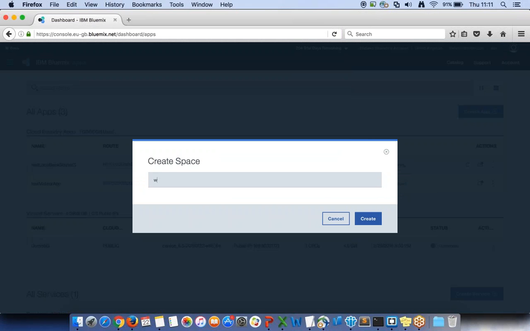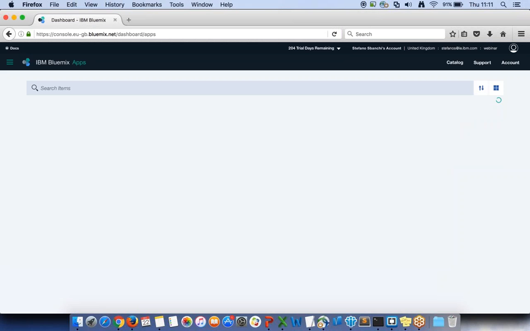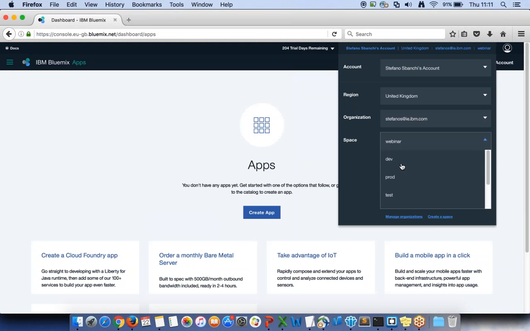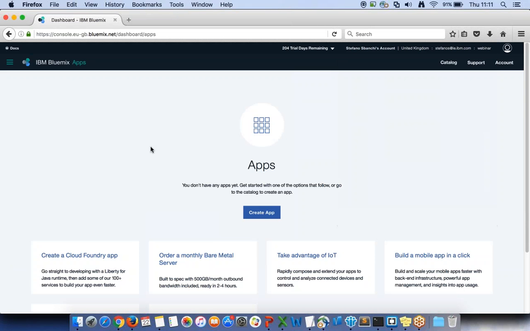As you probably know, these spaces are a kind of environment where you can work. So usually you can create more than one space, having the development space, the test space, and the production space, where you will have different instances probably of your app, a different instance of your database.